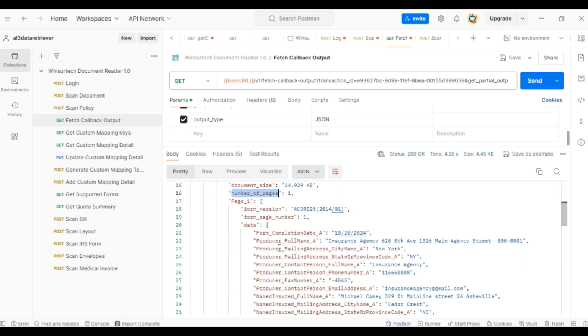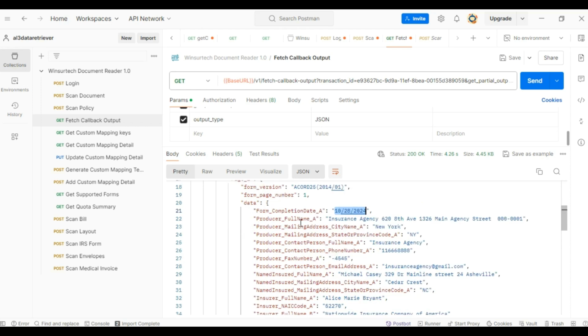On page 1, you will see the form completion date e-label and its value, as well as the producer's details like producer's name, producer's address, producer contact person name, contact person phone number, producer fax number, producer contact person email address.